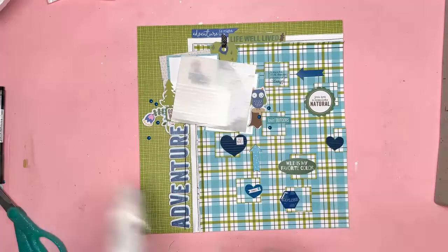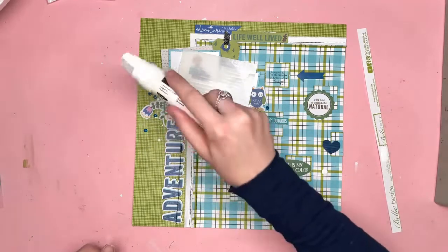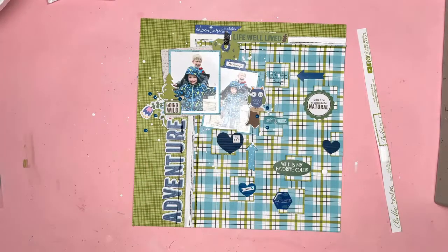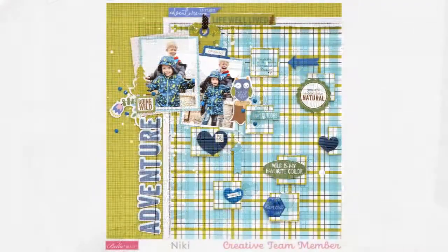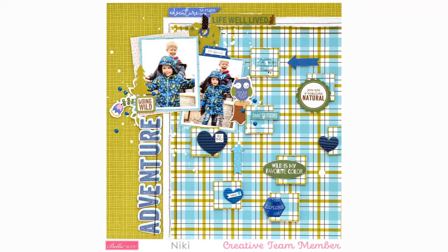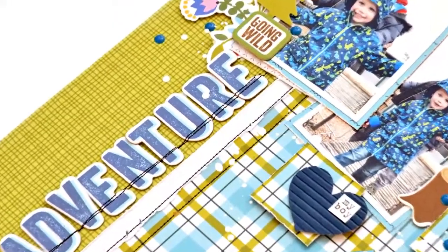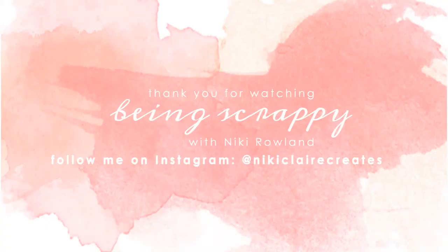I'm nearly finished. I just want to add a few white splatters to this very busy patterned paper layout, so I'm taking my paint shaker and splattering some white around the photos, around the cluster — not on the whole layout, but around the cluster. And that's me done! This is a layout I love — the subjects I love, the check paper I love, and this collection I love. It's full of things I love for National Scrapbooking Day. I hope you've enjoyed this layout. I really enjoyed how it came together. Thank you very much for joining me today — happy National Scrapbooking Day! That was Nikki Verlund for Bella Boulevard.